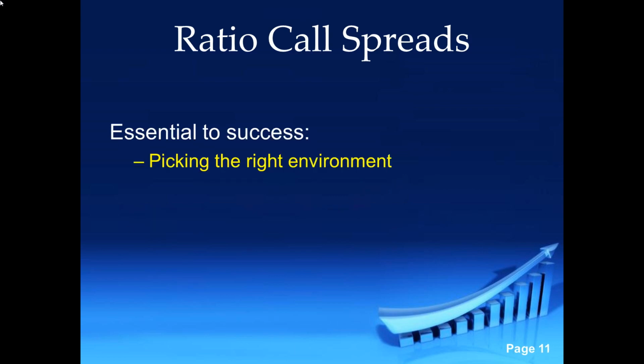The rules are the essentials to success is picking the right environment. We need high volatility in this. And the reason why we want high volatility when we're doing this strategy, a long call spread, we want really low implied volatility. But when we add that extra short strike in it, it changes the dynamic, the whole paradigm, I guess. But the reason why we want high volatility is so that we can get further away from where the underlying is trading. And one thing here, I'll show it here actually.